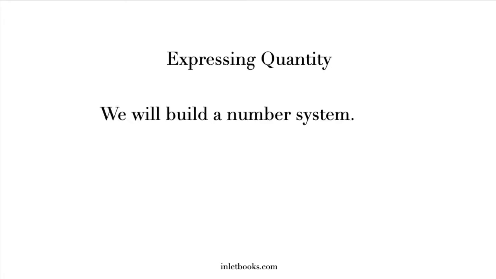We will build a system of numbers to express quantity, but as we do this, it is useful to keep in mind this distinction between quantity and number. It's a distinction that can help, for example, as we learn about numbers. It's worthwhile to notice what is proper to quantity and what may be accidental to our particular system of numbers. And also to realize that we could develop a different system of numbers to represent quantity. Students might develop their own system for counting and for working with quantities. In the book, there are also some examples to this effect.